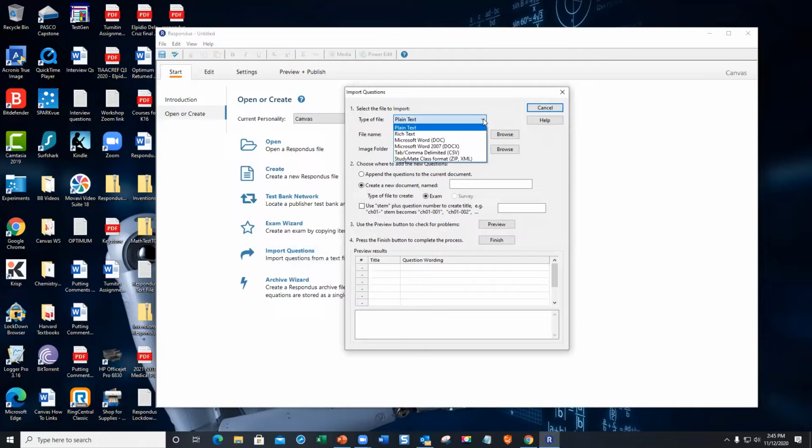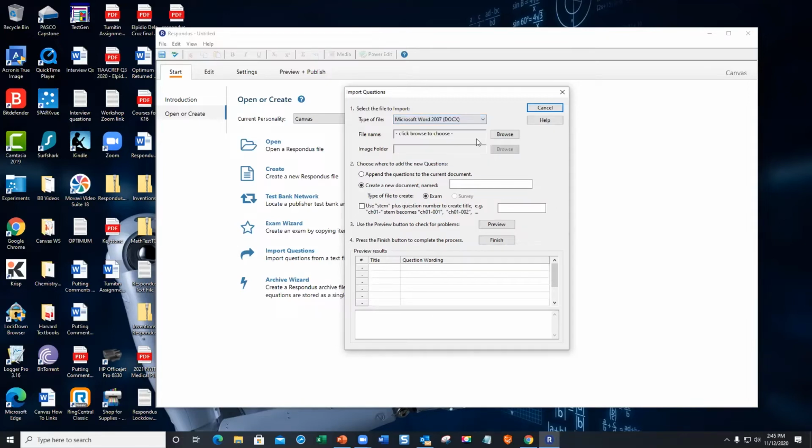In my case, it's a Microsoft Word document. So I'll click the 2007. If you have the old 2003 or 2009, you select the doc. But right now, since we are allowed to install the NYIT license for Office 365, that would be the docx.